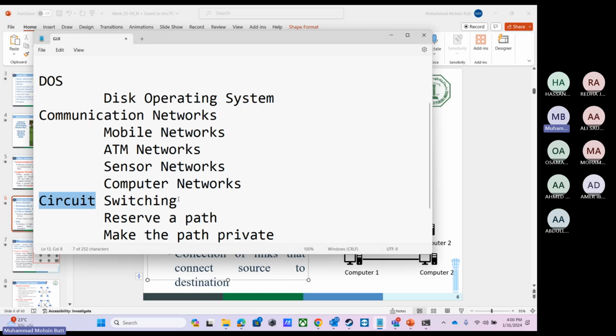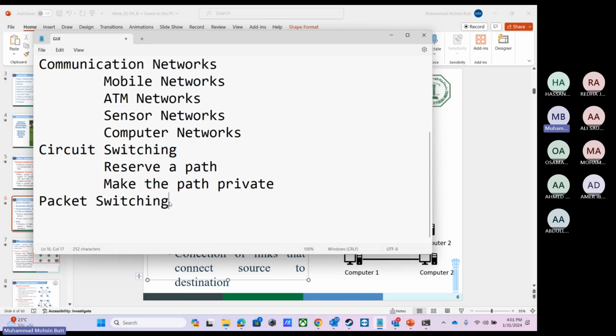So that was the old method, which was used especially in the telephone networks in the early days, landline telephone networks. They used this type of method. Later on we shifted to packet switching, which is used these days in computer networks, in mobile networks, in most of the networks.